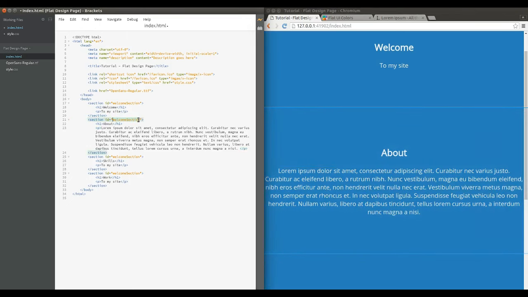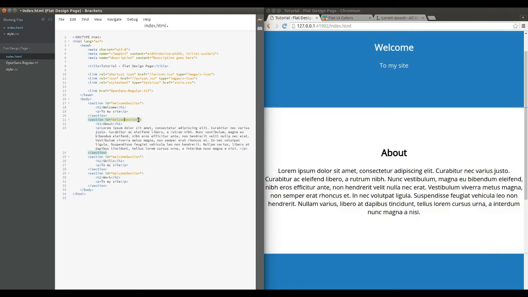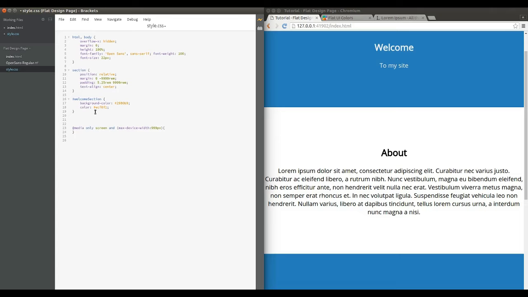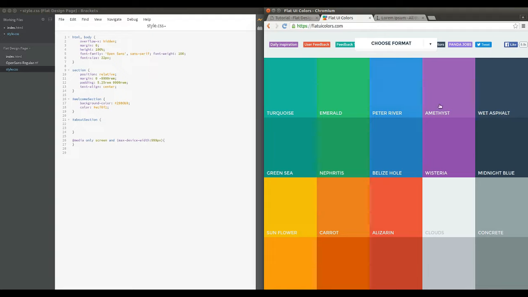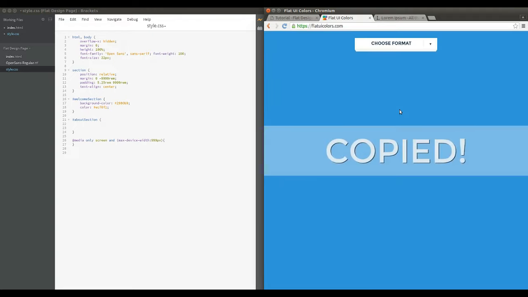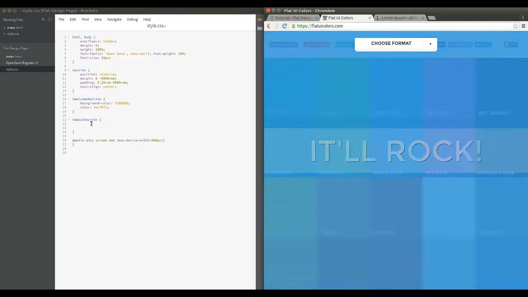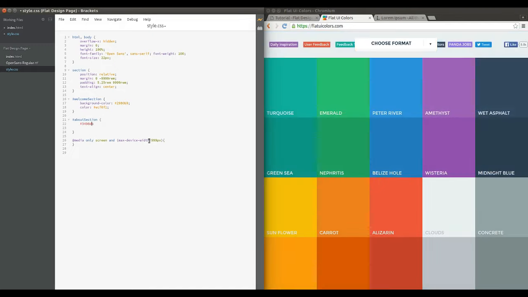Alright, we'll go with the about section for this one. It's the ID. Grab that. In the style, hashtag, and pick a random color, perhaps something that goes well or contrasts at least.